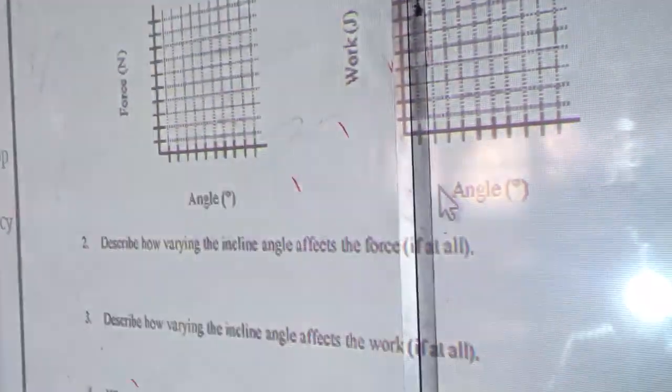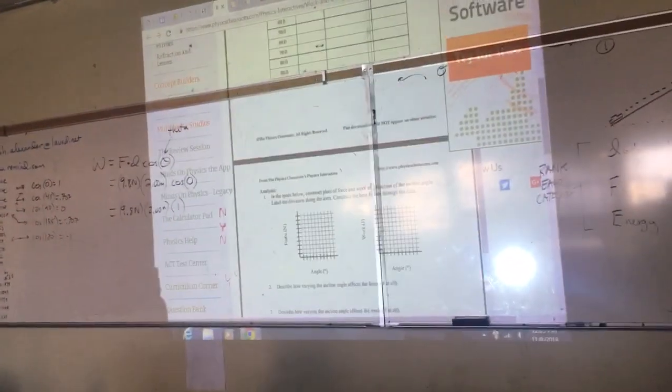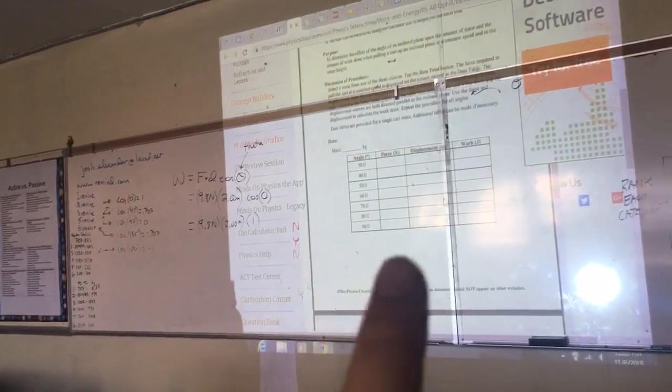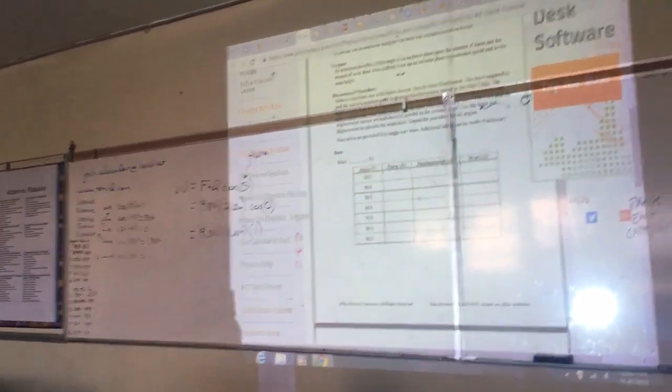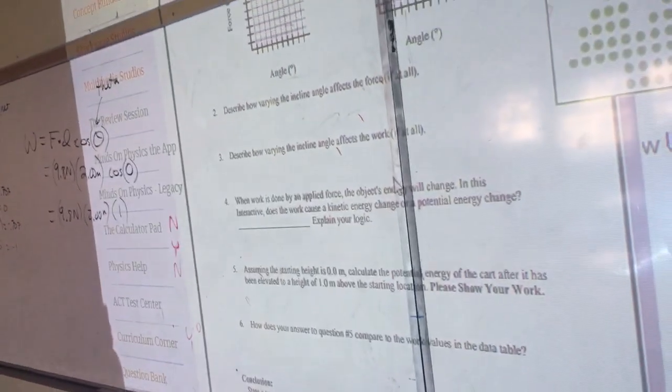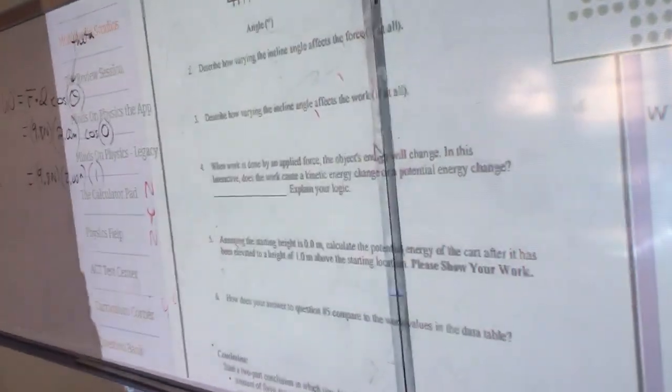Then, another way of thinking about this is to think about how varying the angle affects the force. So you can think about this in terms of these graphs. You can also just think about the chart that we just made. This chart. And think about the angle, which is listed over here on the left, and the force over here, and think about the relationship between the two. Next, think about how varying the angle affects the work. So there should be a connection there. You should be looking for a pattern. I don't want to give it away, but think about what that is.